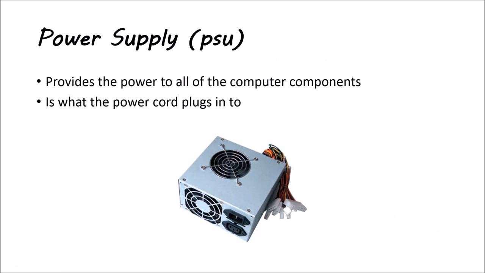So, the first part that you need to know about is the power supply. It should be fairly self-explanatory. It provides the power to all of the computer components, and it is what power cords plug into. So if you look on this back end here, you notice it has that little plug. It looks just like what your power cord plugs into. Well, it actually is what your power plug plugs into on the back of your computer, your desktop.